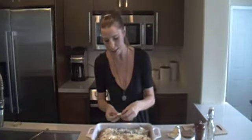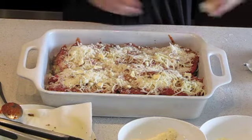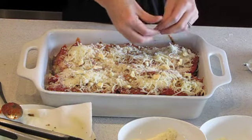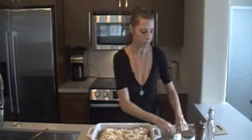Okay, the last thing that I like to do is just take a little bit of butter and crumble it on top. And what this does is just help form a really nice golden crust on the eggplant parmesan. So I just use my fingers and crumble, it's about 2 tablespoons of butter. All right, we're done. This is going to go into a 400-degree oven for about 30 to 35 minutes until a golden brown crust forms on top, and then we're going to allow it to cool before we dig in.